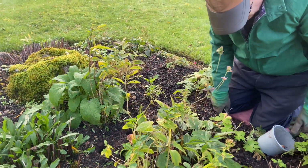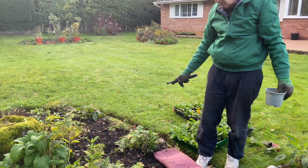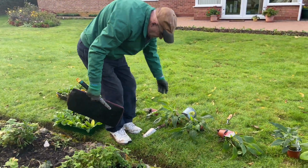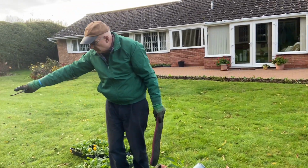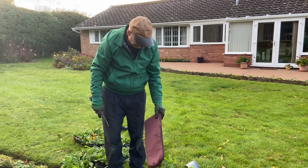Okay, so I put the tulips in. I'm deliberately not covering them over at the moment, so I'm just leaving them there to make sure that I'm not going to plant something on top of them. So we'll assume that I've put some tulips all the way up the centre of the bed. I'm now going to put some perennials in.